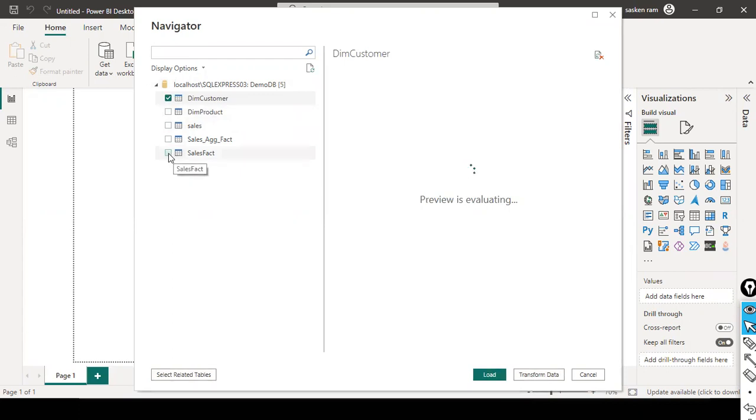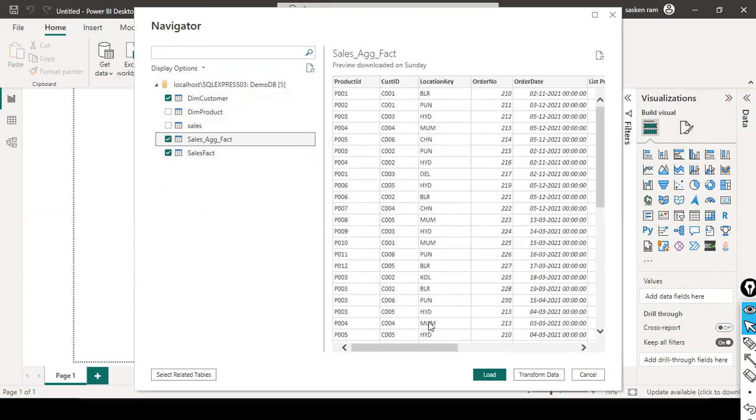Better, I will select all the tables in one go. All the tables I'm using in import mode. Usually the fact table should be in direct query mode because it will have a huge volume of data. The aggregated fact tables will not have huge data, hence you can use import mode.